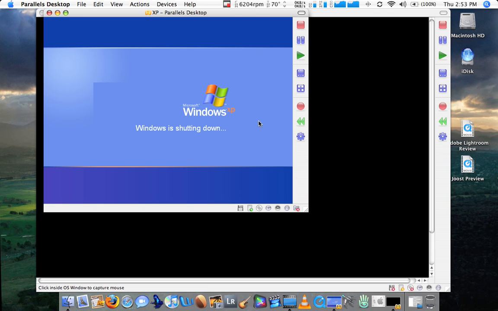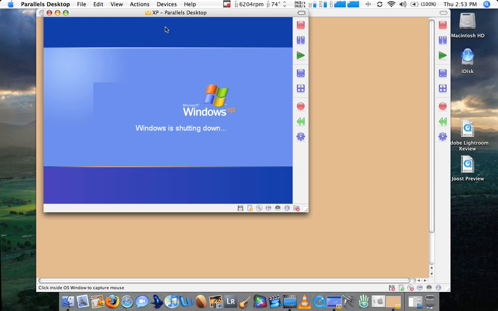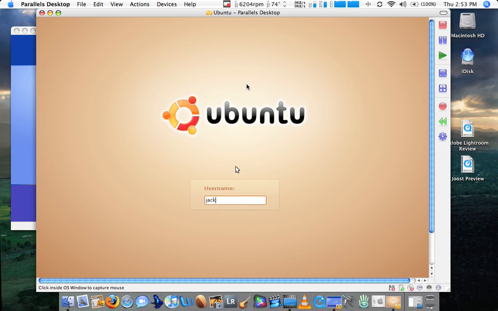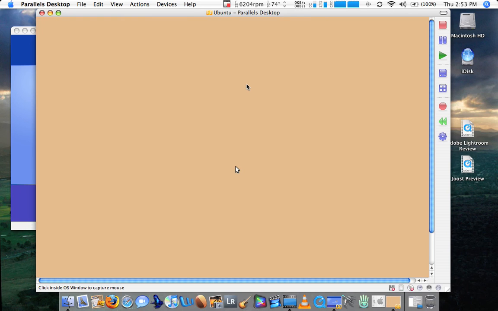So yeah, the Ubuntu is still thinking about something. Hopefully it'll do something soon. Yep, it's starting to boot up now. So I'll leave XP there to do whatever it's going to do. I'll log into Ubuntu here. Usually it doesn't take that long to open, but I don't know. I have bad luck with Linux. Every time I've used Linux, it's always been a pretty unstable experience.